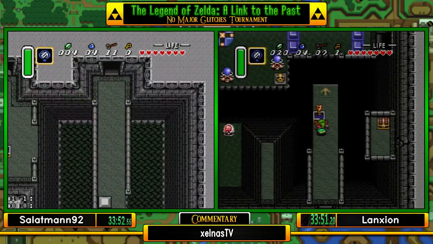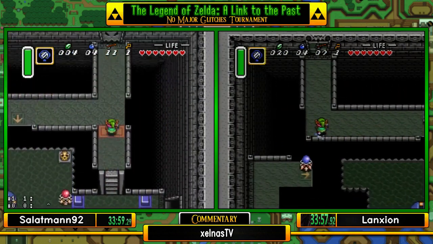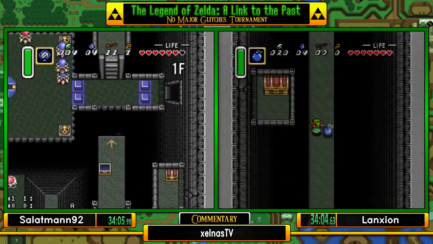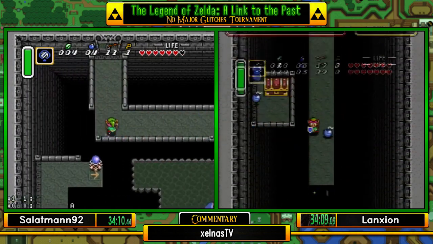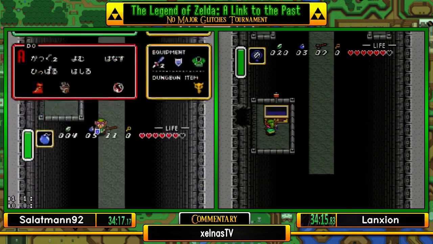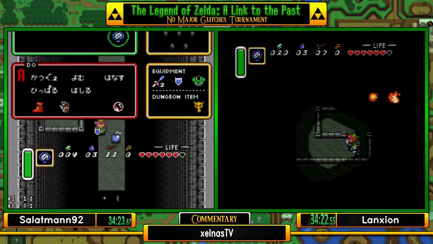Okay, moving on up, we are shortly going to see our 2 runners attempt hammering up. A 45-second time save, and oh no, Salatman drops off there. It doesn't quick turn fast enough. So this is a double vertical pixel perfect trick. So the x-axis doesn't matter as much as the y-axis does. In fact, the x-axis doesn't matter at all. We only care about where we are up or down. And Lanxion gets it first try.